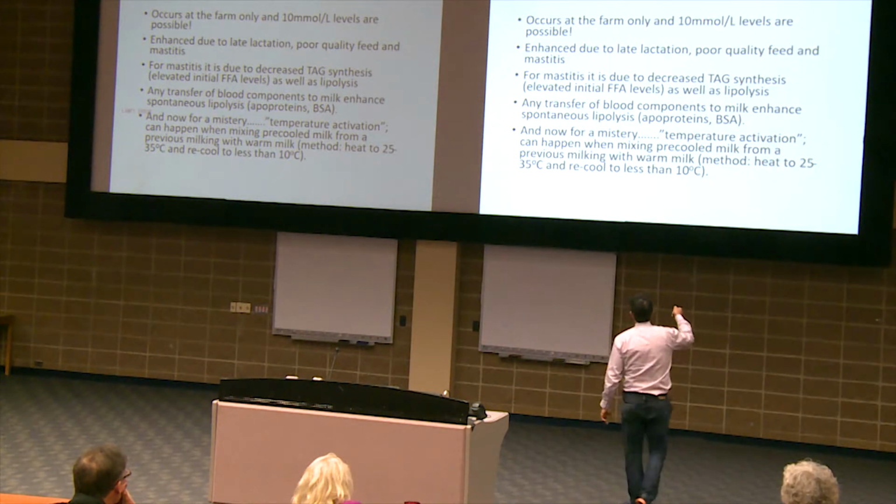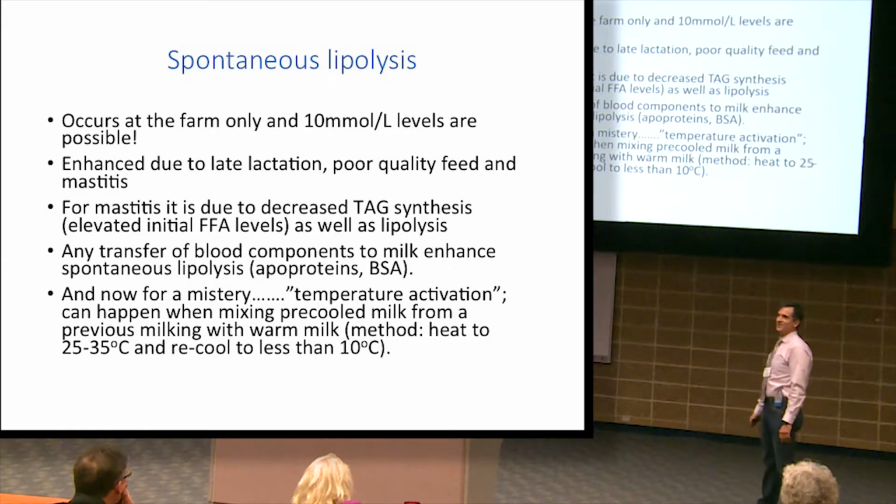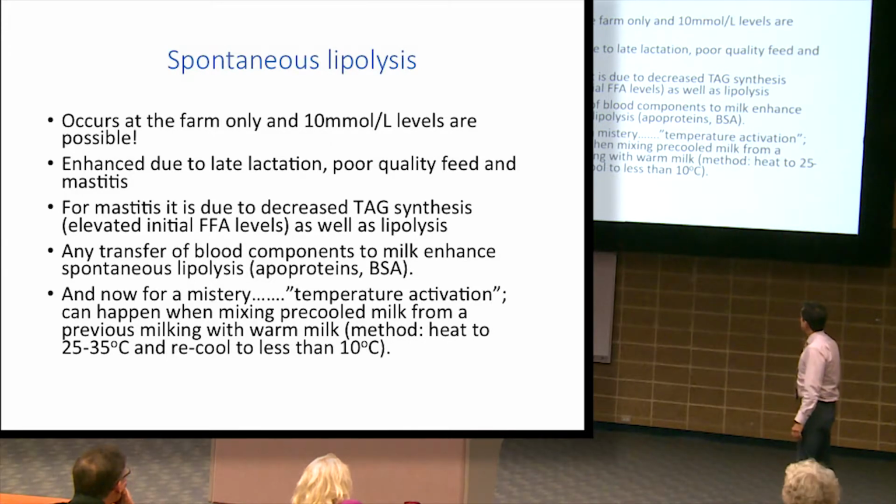Now, this occurs at the farm. This is extremely high. If you have a milk of 10 millimoles per liter, you're shot. You might as well throw that away. Enhanced due to late lactation, due to poor quality feed, and as well by mastitis. I'll show you a little bit more information about that.